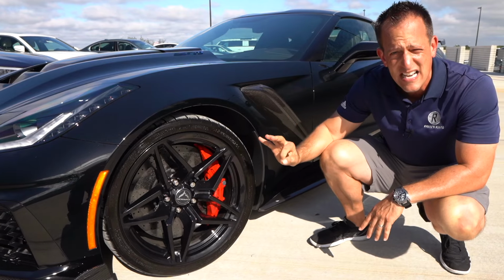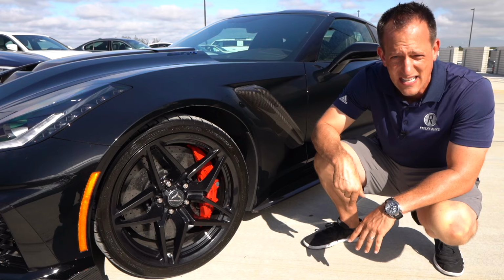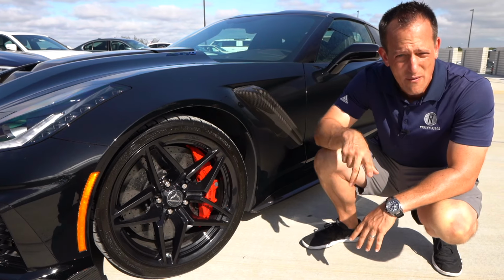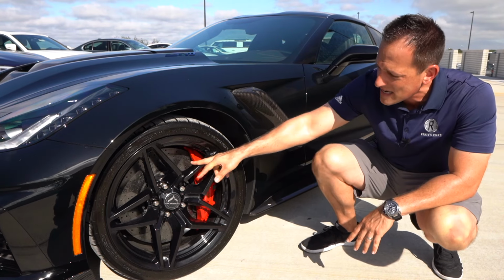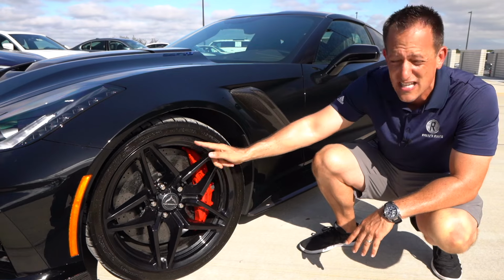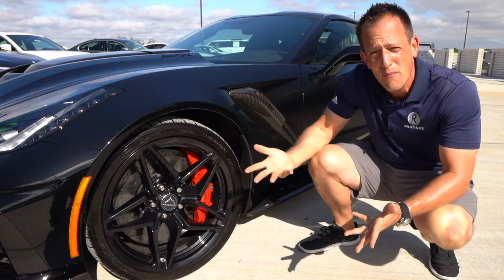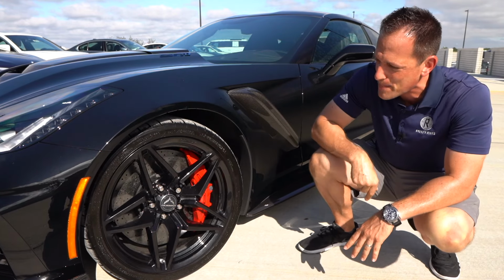They are 15.5 inches in diameter, so they're bigger than the pizza that you ate last night. Yeah, you know what pizza you ate with that extra pepperoni. Hopefully you didn't put any sardines on it, but two-piece is gonna cut down on the heat. It's also gonna cut down on our rotating mass, and these carbon ceramic rotors, they were developed by Formula One first, so you know that they're gonna give you the ultimate in stopping capability.